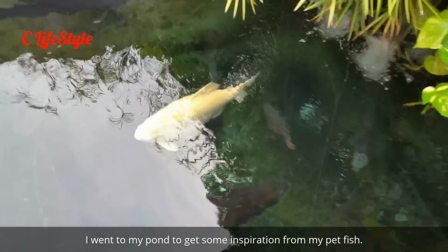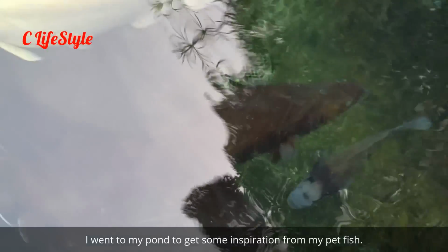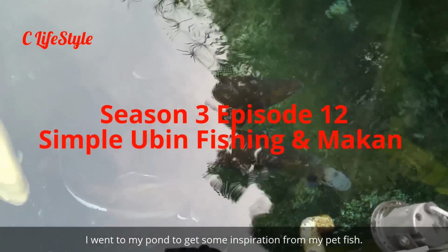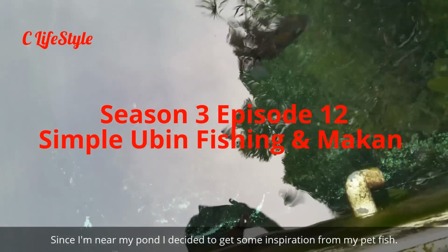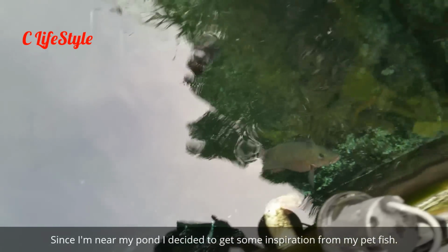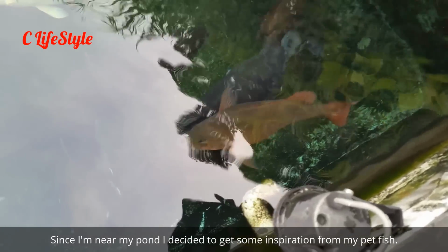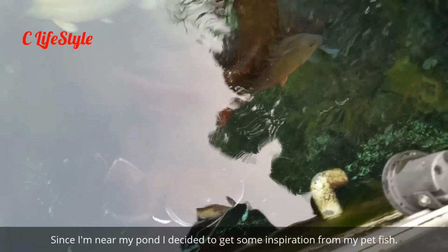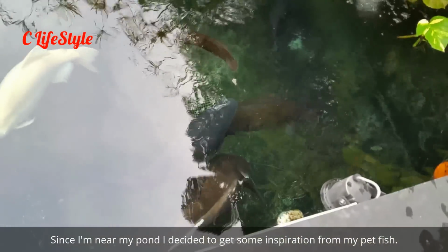Since I'm here, I come to get inspiration from my pet fish, my pet Barramundi, giant bugger. Okay, where's my pet mangrove jack? My mangrove jack right below. Okay, my mangrove jack is coming up. Yeah, that's my mangrove jack. Okay, I got some inspiration from my mangrove jack.